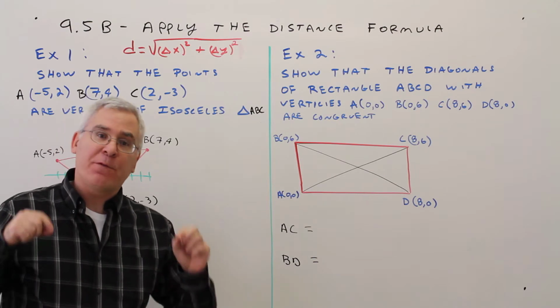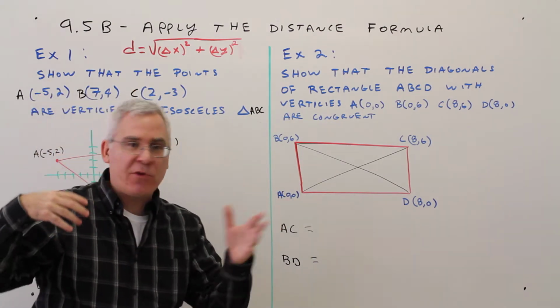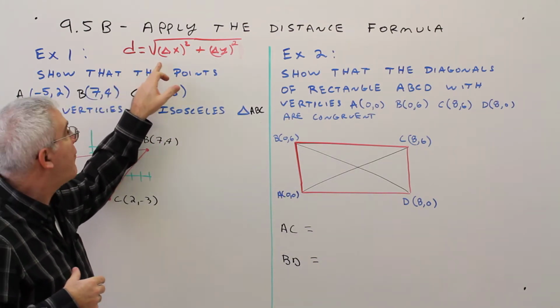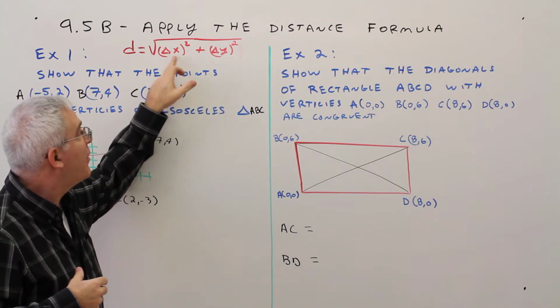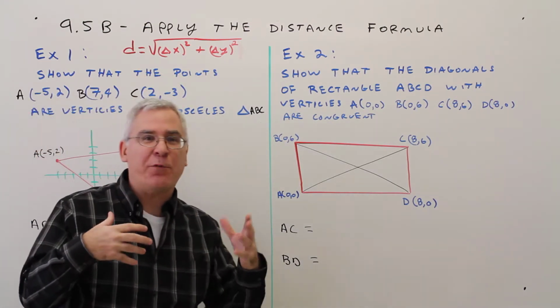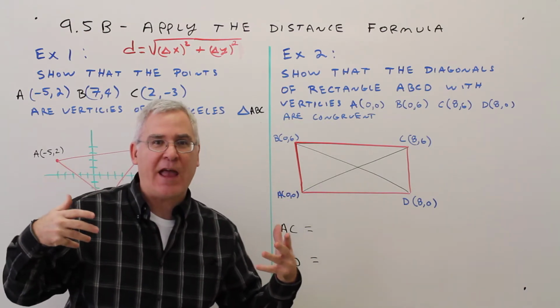Before I get started, for the distance formula, I prefer this version. Instead of x sub 2 minus x sub 1 squared, I prefer the distance equals the square root of the change in x squared plus the change in y squared, because it doesn't really matter if it's negative or positive. When you square it, you get the same result. So it eliminates some of the sign errors.